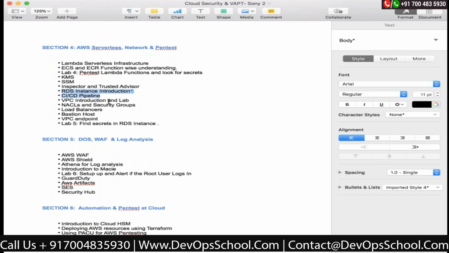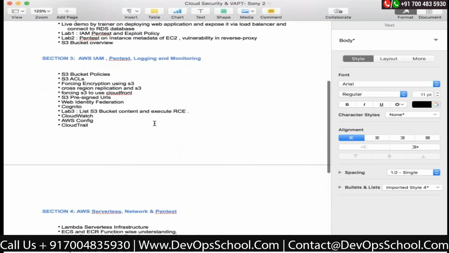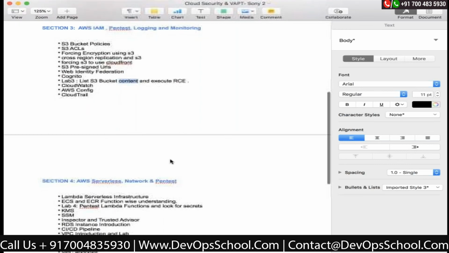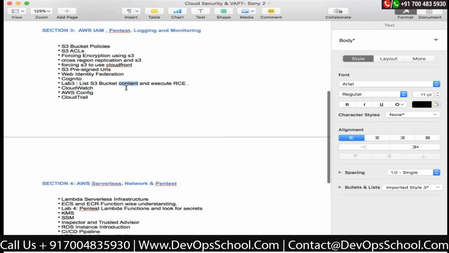So getting the secrets of the RDS instances, we have included that into this lab altogether, where we listed the S3 bucket content, and we can execute remote code execution if we have SSH access.